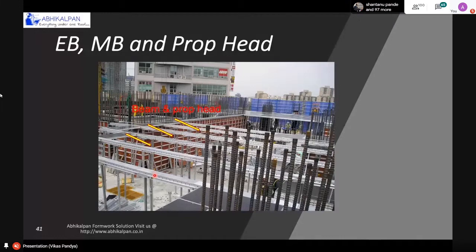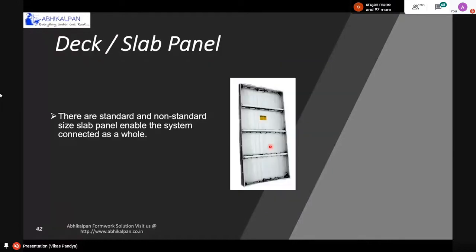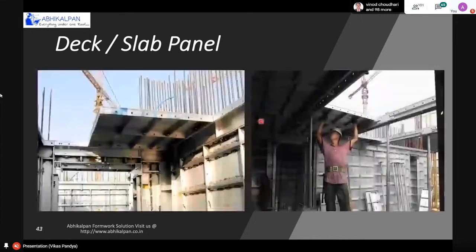Then the next component of this formwork system is the deck panel. The maximum size of the deck panel is 600 by 1200 mm. This might vary for different manufacturers. I'm talking about the Korean manufacturing standard, like Kumkang, S-Form, Hyundai, Sobo India. These are providing this panel in a maximum size of 600 by 1200 mm. And this takes the load of the deck concrete.